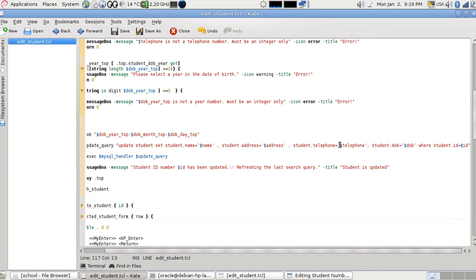So all of them must be between quotes. And inside the database, I must remind you that I am checking through validation that the value of the telephone is a number, but inside the database I wanted a string.